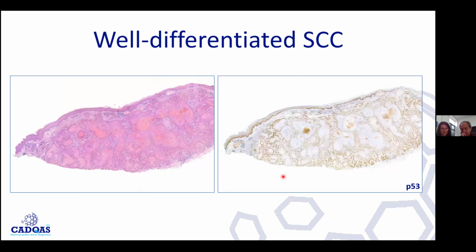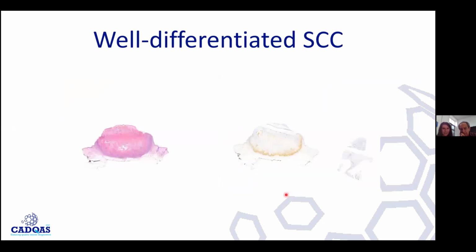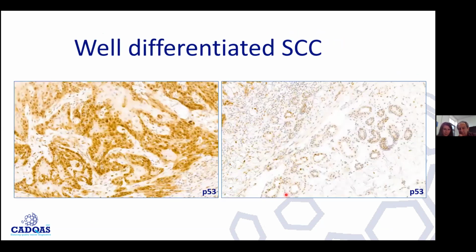Now, this one again doesn't have the special cytology of keratoacanthoma entirely. The cells are more eosinophilic, not very glassy, and it's quite complex. And also this pattern with P53 is almost all the way around. So for me, this is a well-differentiated SCC. And I really wanted to show you this. This is another crateriform lesion that is P53 mutated, but it has this nice mutant pattern, cytoplasmic and nuclear.